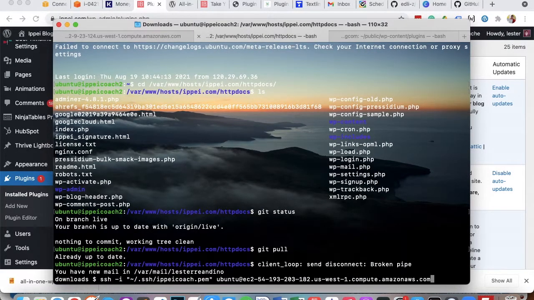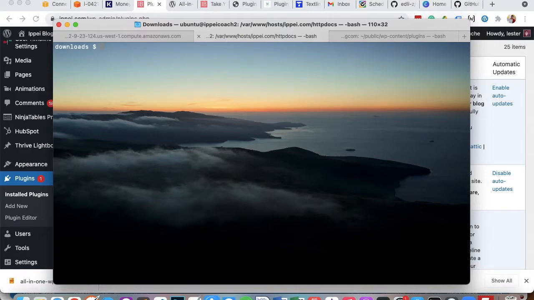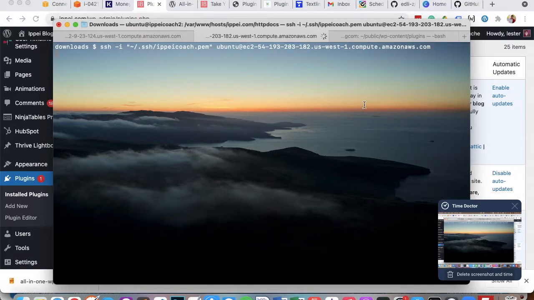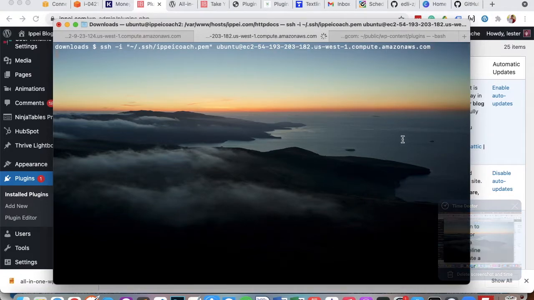So SSH to another server. This is the other IP address, of the second server. Okay, connected, and the same thing.